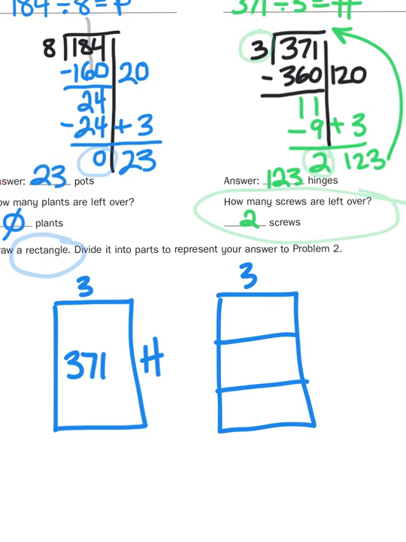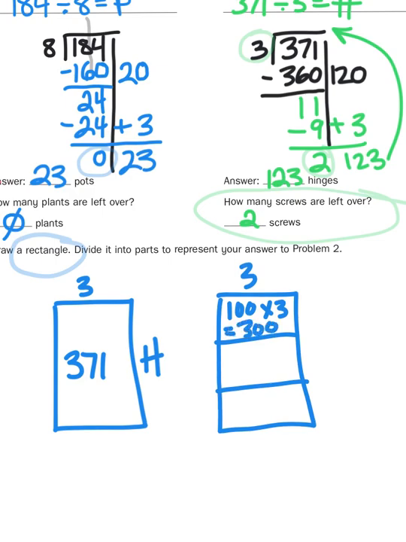how many groups of 3 can I get out of 300? Well, I know I can get 100 groups because 100 times 3 equals 300. So, if I create a little subtraction problem off to the side, and if I start with 371 and I subtract the 300 that I came up with, I'm left with 71. Okay? So, right now I've got 100 groups of 3.